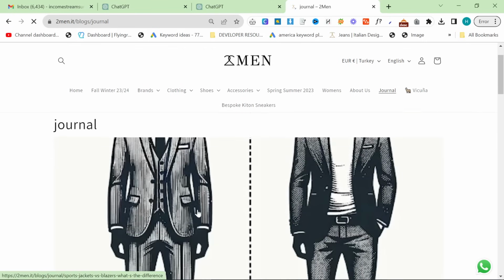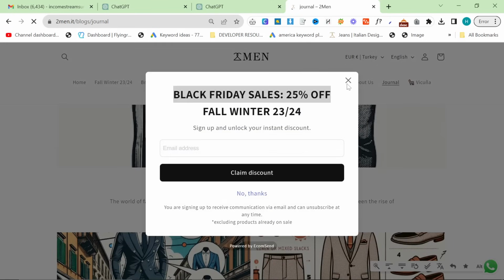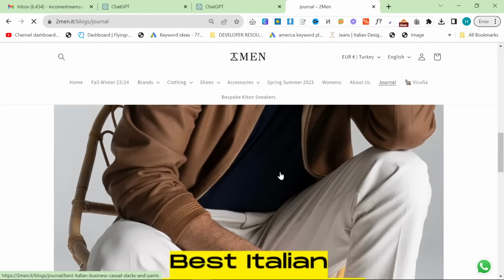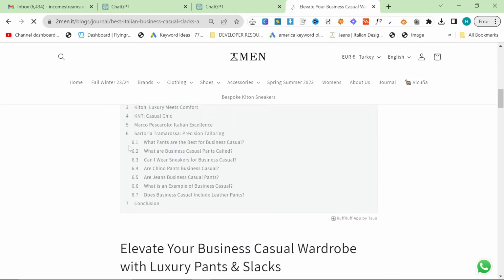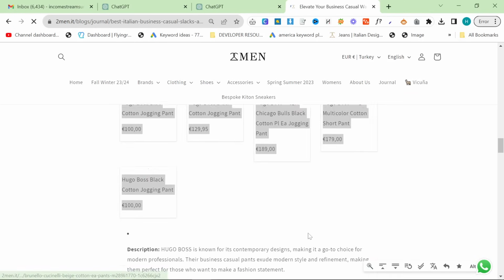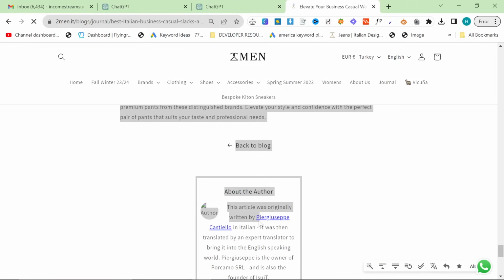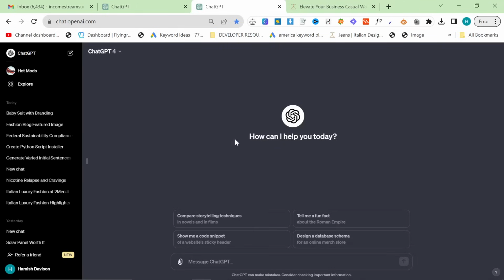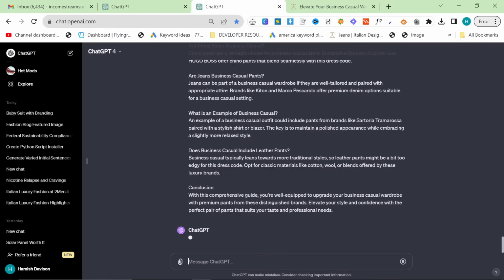Let's see how it does with taking a blog post and creating a blog featured image and also a data visualization. So I'm going to take an article that I've already written, and let's say I'm trying to increase the rankability of my website. So I'm going to say, please create a blog featured image and visualize something from this article using, I can't even remember what it's called now, data analysis. And then we'll just post the article like that.